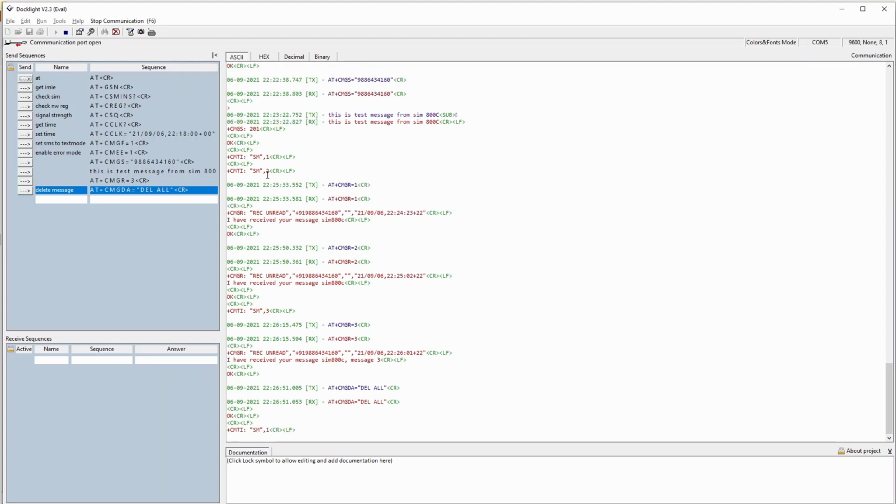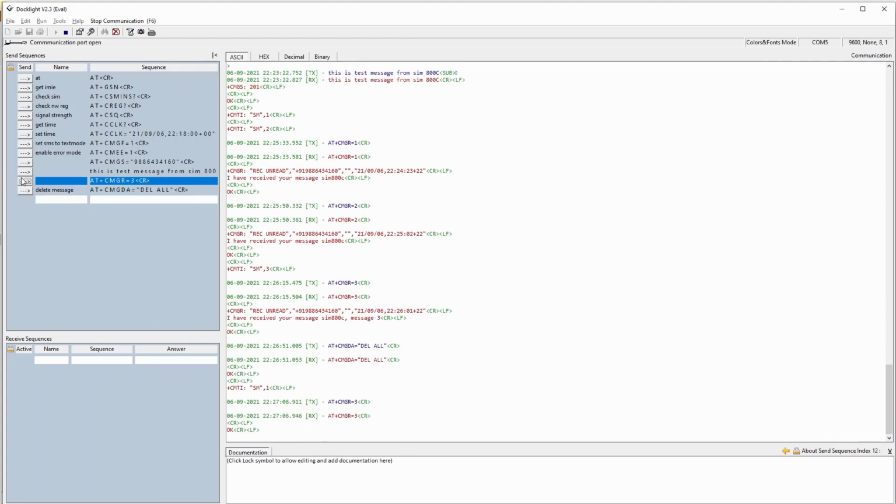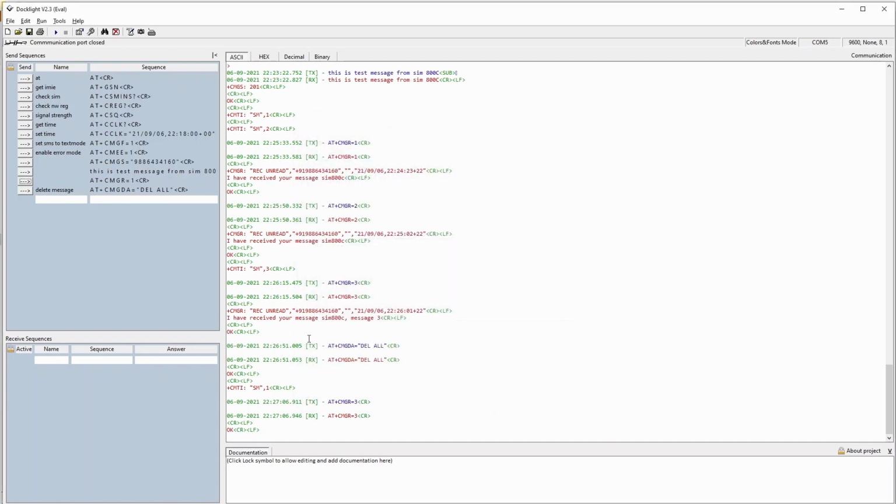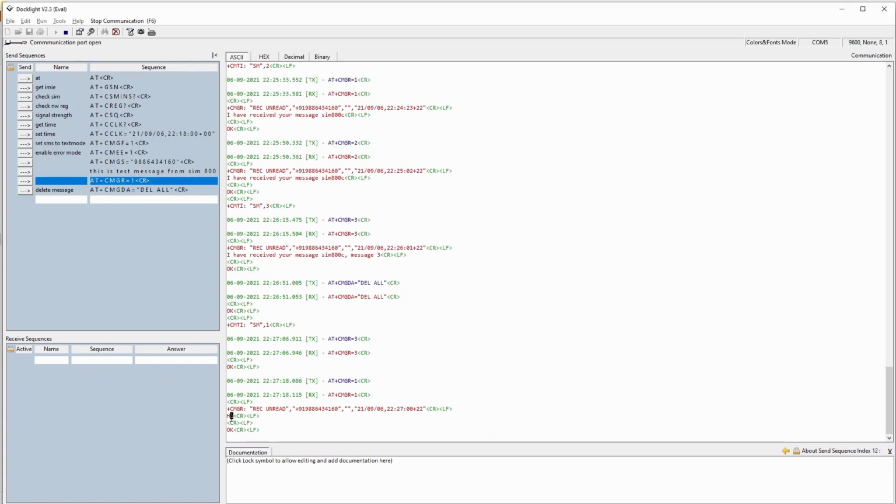I send the message. See, it has got 1. So now if I read 3, there won't be anything. Okay. So if I read 1, I should get the message. I sent hi. So that is how you send and receive messages in this modem.